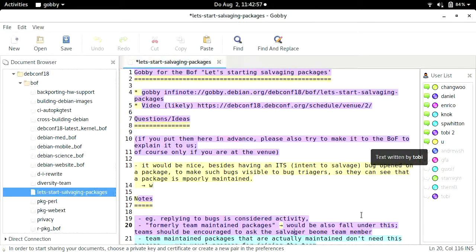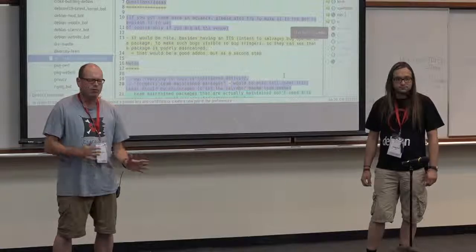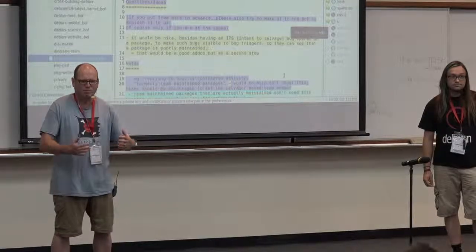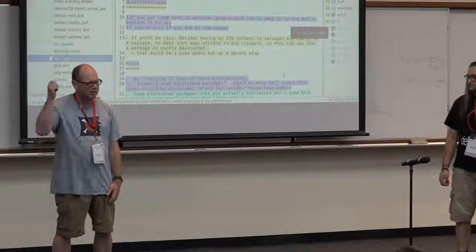It could also distribute the work of the MIA team, in the sense that you notice all of somebody's packages are marked as needing salvaging. You say, this is an indication that further action is needed. Maybe we even want our own tag for that. I really think it might also help maintainers, just being poked about packages that are not well maintained, and they might come back to life. Most of these criteria involve bugs already being filed on the package and the maintainer not responding to them. So maybe they'll respond to this ITS because they're motivated by some irrational ownership of the package and say, oh my goodness, I'm going to lose this package, I should finally step up. Maybe it will be a bit of a stick in that sense.